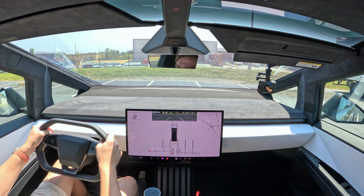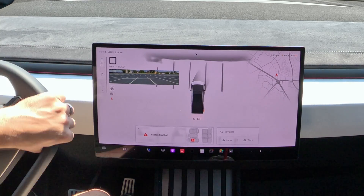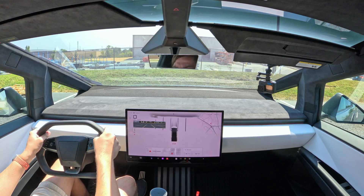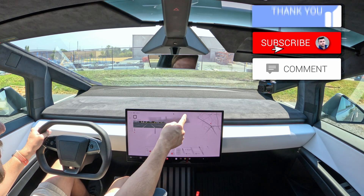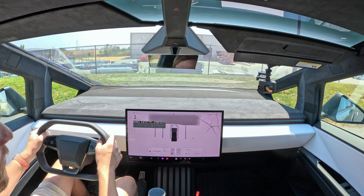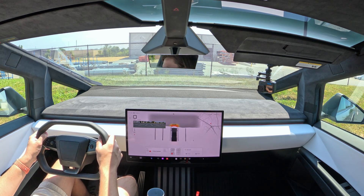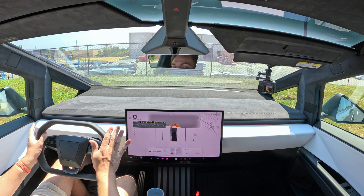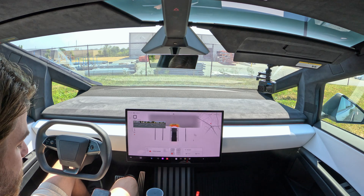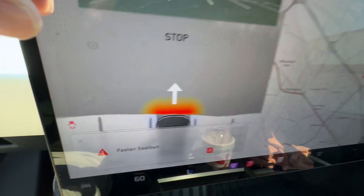We'll do just a straight-on park job here. Another thing you might notice are the adaptive beams coming off of the truck that adjust based on how you turn — not a new feature, plenty of other cars have this, but super helpful on the Cybertruck. If we go ahead and pull into this spot, you can notice this wall rendering here and this kind of grass bar right here, again solely based on the representation. When it tells us to stop, we'll go ahead and stop.